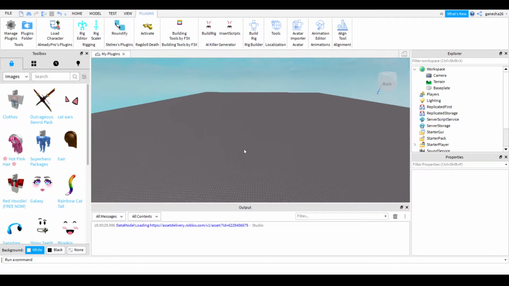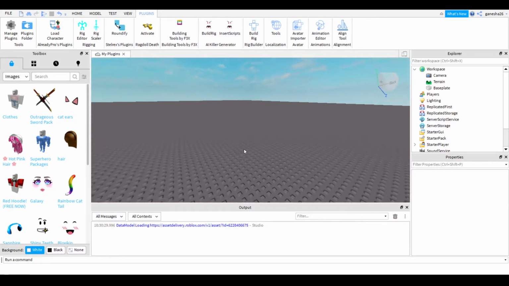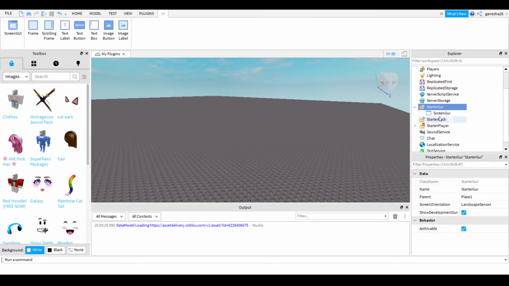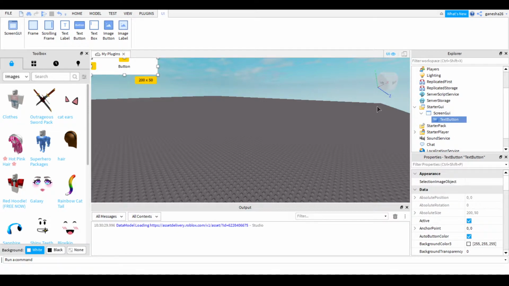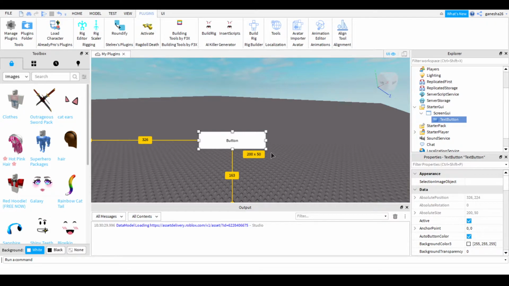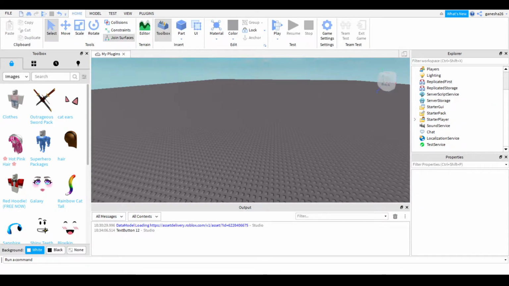So today I'm going to be showing you how to utilize selection in your plugin. We did make a video on how to make a plugin, but I never told you how to make it so that it'll utilize your selection. Like, let's say for Roundify, if you add in a screen GUI and add in a text button, it sees that you are selecting it. So what it does is it sees it, and when you click it, it'll do it to this thing. Since it does it to this thing, that's basically just utilizing the selection.